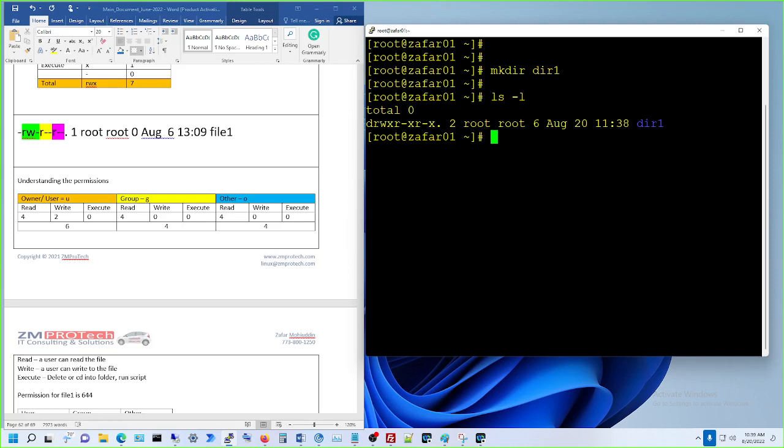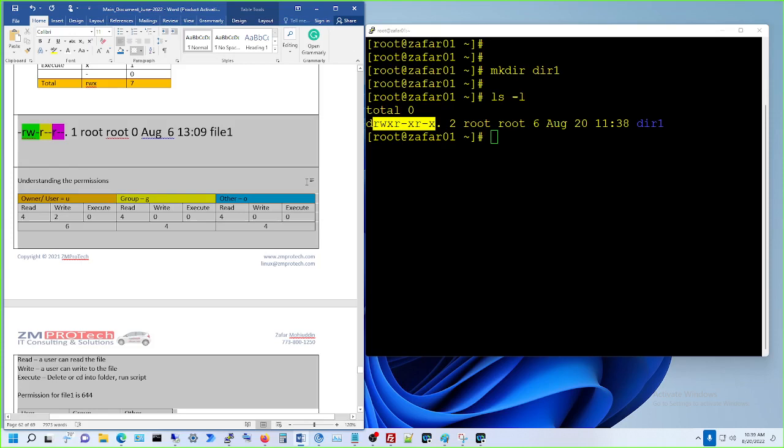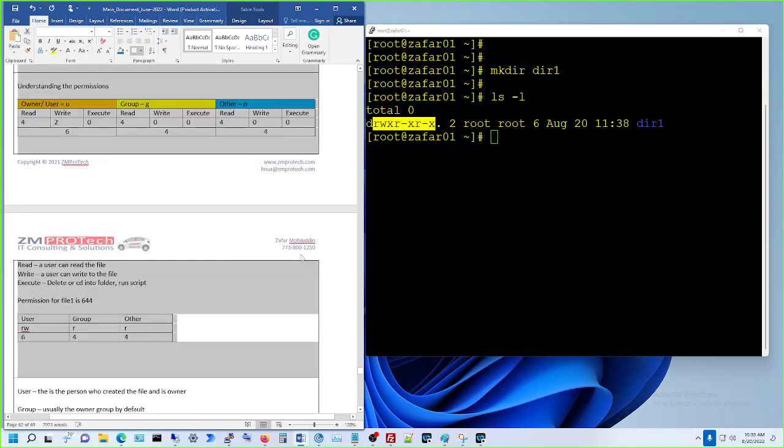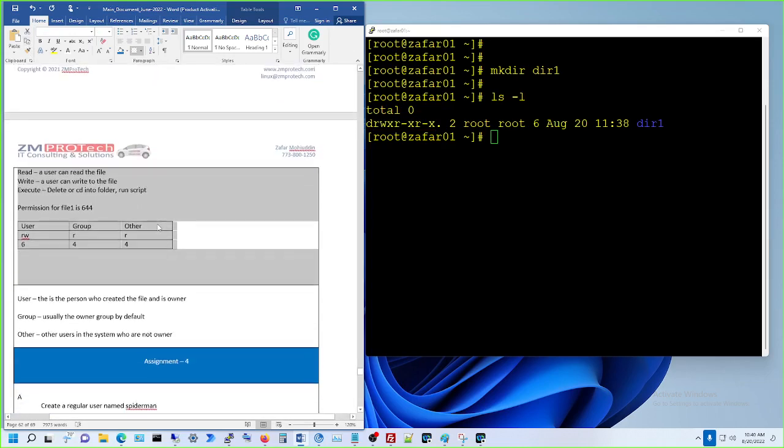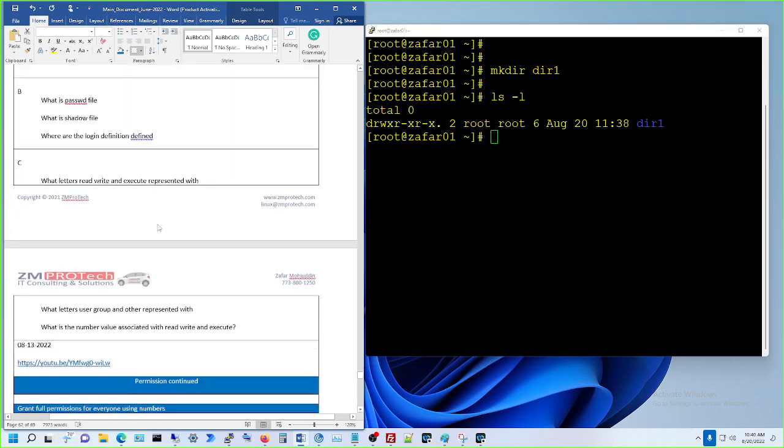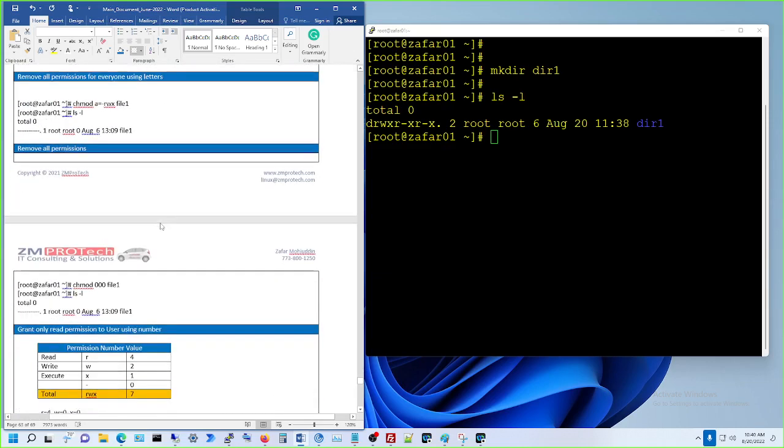Now looking at it here, we just created the folder. So what is the default value here? I think that's 7... no, no. Okay, hold on.